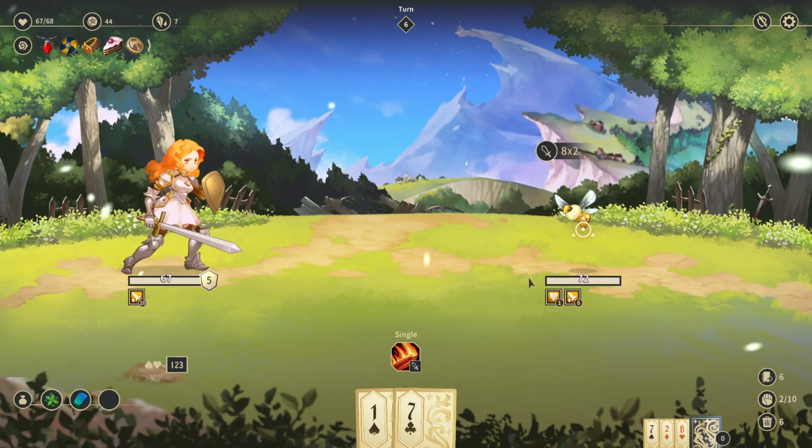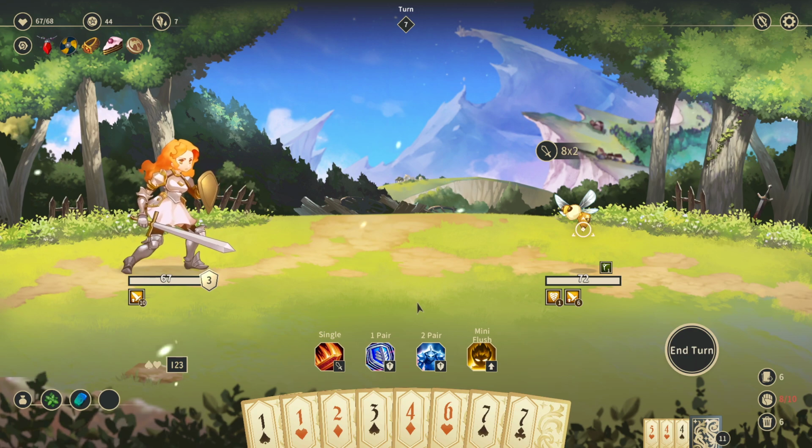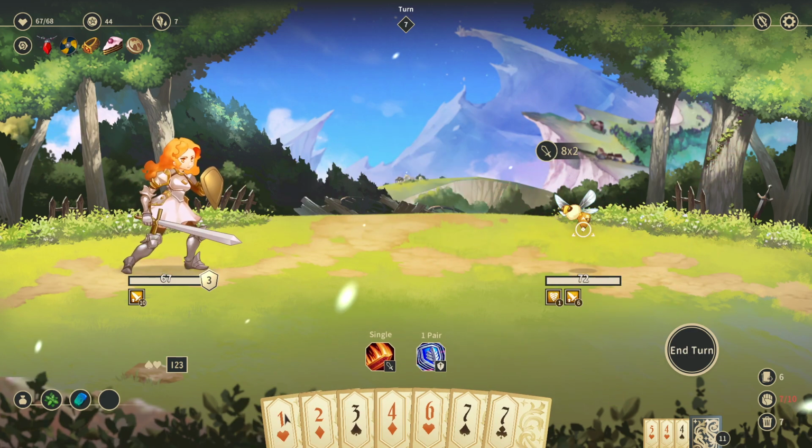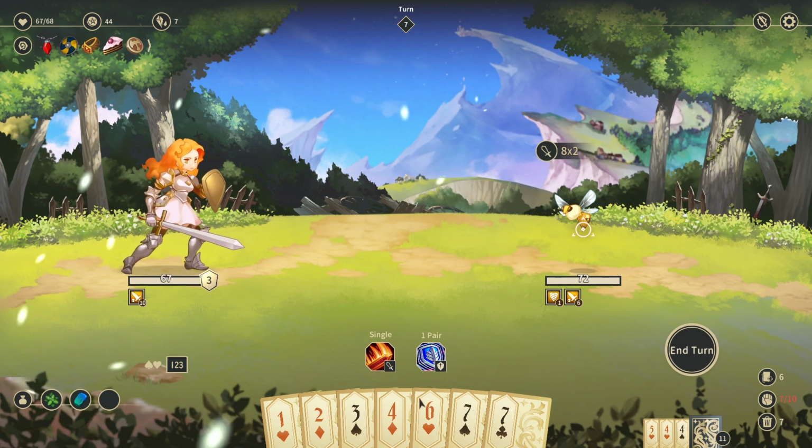Keep our armor options up here. I want to be 16. We gotta kill him soon. Can I kill him this turn? 10 times 3, 4, 5, 6, 7, 8. I think I have lethal here. I can just kill him singles, right? Wait, he blocked? Ah, crap. Had that stupid shield. So now I don't have lethal.